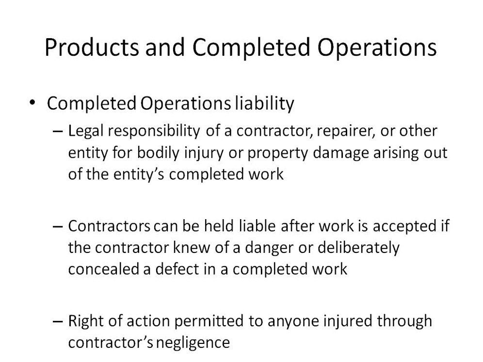Completed operations liability is the legal responsibility of a contractor, repairer, or other entity for bodily injury or property damage arising out of the entity's completed work. Contractors can be held liable after work is accepted if the contractor knew of a danger or deliberately concealed a defect in a completed work. And a right of action is preserved for anyone injured through the contractor's negligence.